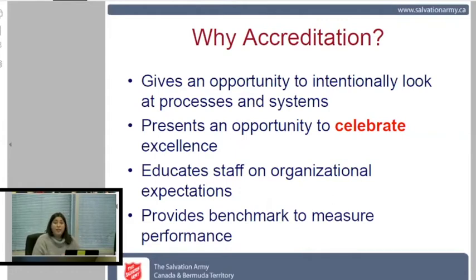The standards can be used almost as an orientation tool for new staff. It educates staff on the expectations of the organization. The basic expectations that we hope that each ministry unit maintains or meets are outlined in the accreditation standards. And it also provides a benchmark to measure performance.